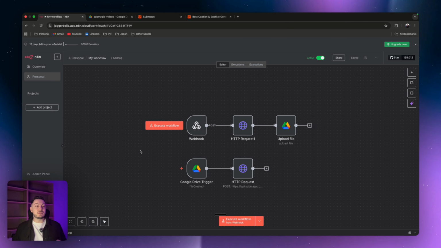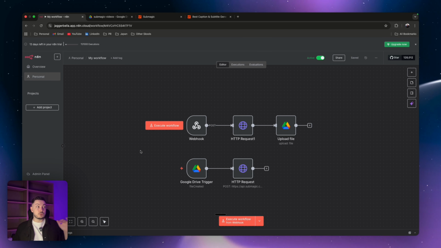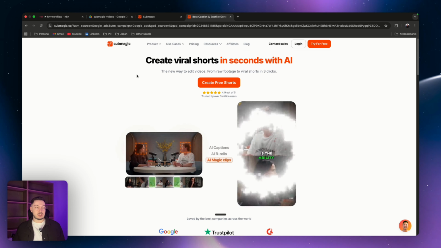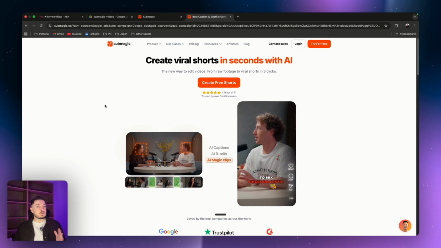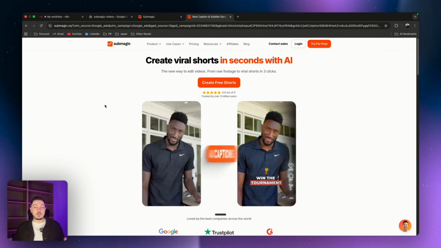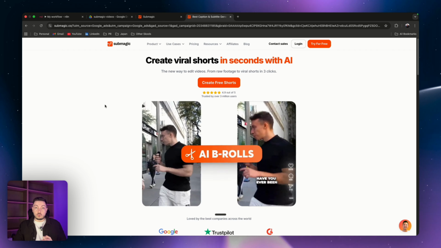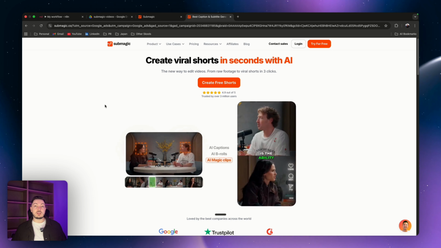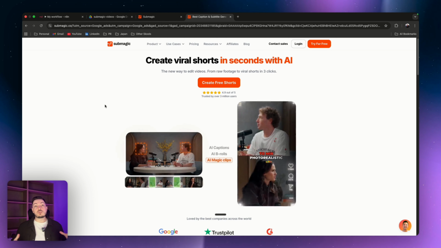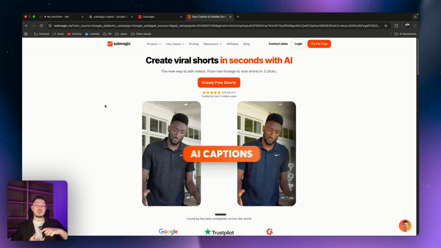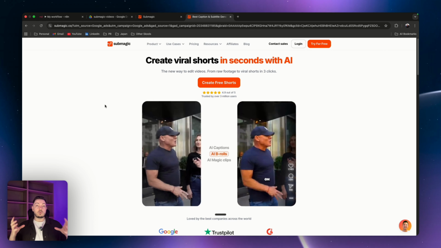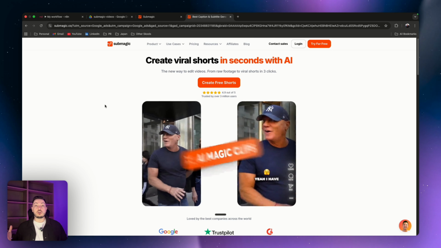All right, so before we jump into the n8n workflow, which I want to go through step by step, I want to take a step back and just talk a little bit about Submagic itself. Submagic is an AI-powered video editing software that essentially allows you to upload raw footage, be it long form or short form, so 30 seconds all the way up to 20-30 minutes. And it allows you to do any sort of format. So for example, you could do 9:16, which is like TikTok and YouTube Shorts, or you can do 16:9, which is what you're watching currently on YouTube.